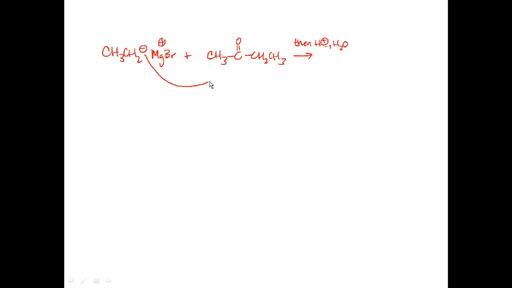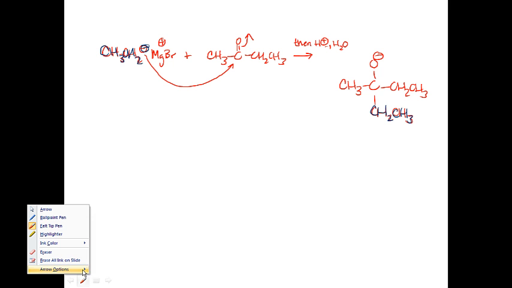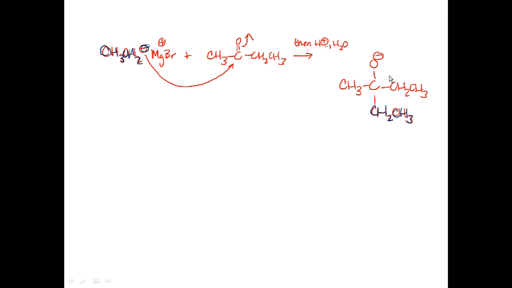Your carbanion comes in, attacks that carbon. We end up now forming this alkoxide. I'm going to change pen colors here for a moment. So if I reacted this CH3CH2 minus, here was the original group that came from the Grignard, now attached to that carbon. So I formed that carbon-carbon bond. I've now formed a tertiary alkoxide. And now I would go ahead and add my H plus, which is just simply going to protonate the O minus so that the final product will be this tertiary alcohol. Okay.